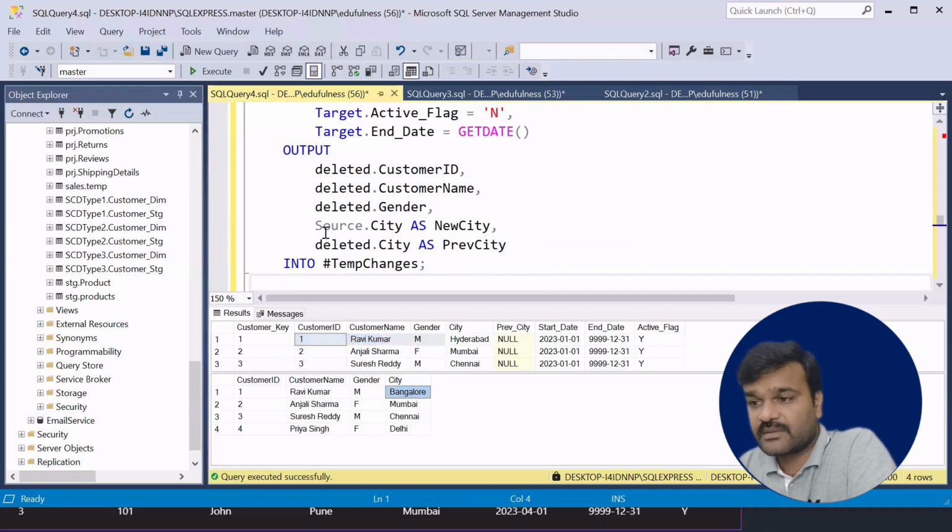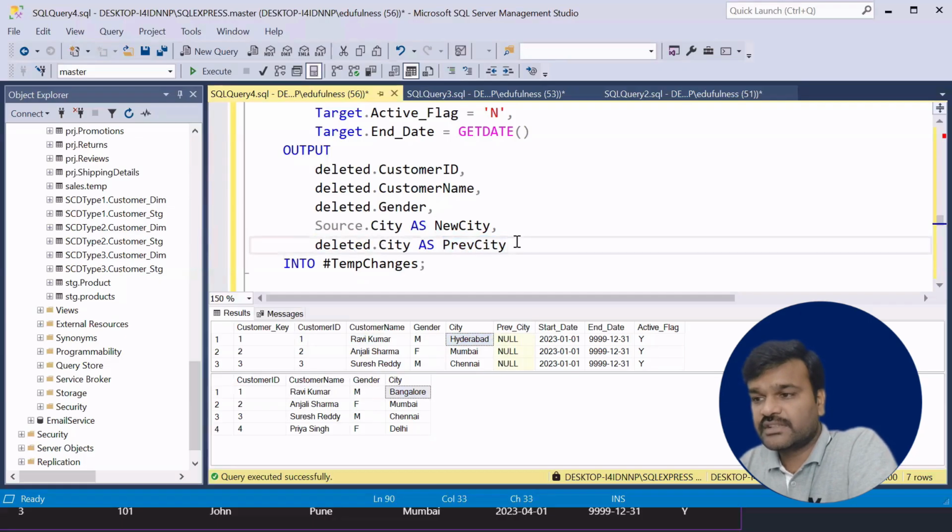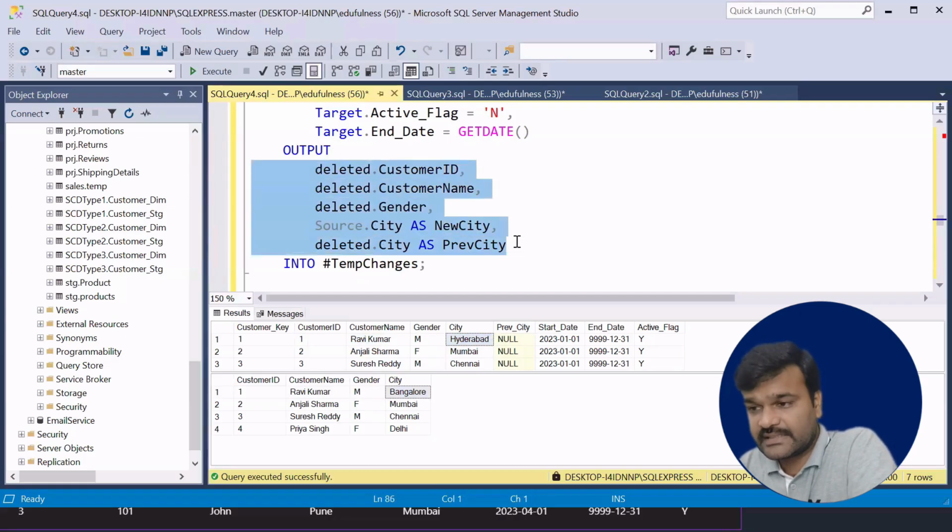Bangalore you are taking from the source, that is from the staging table, as the new city. And previous city is going to become what? When you insert this record, this Hyderabad. So previous city you are taking from deleted. This we discussed in type 5. So you can take it here. These are the records you need at this moment, so that you can insert as a new record as active.